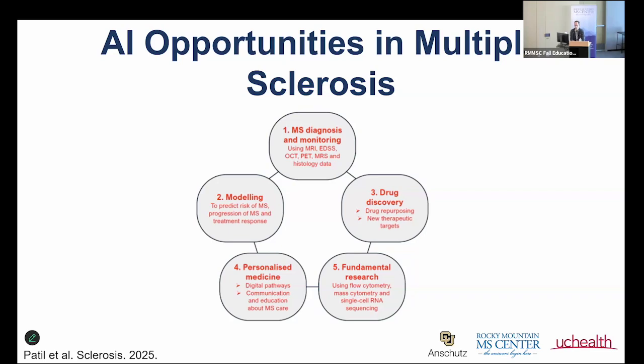There's a thought that AI might be more able to pick up on patterns consistent with MS earlier. So for those of you that are patients that had a long journey to diagnosis, if we were able to feed some of those clues into the AI system, would it be able to recognize, just based on patterns of hundreds of thousands of clinical stories, who might ultimately be formally diagnosed with MS at an earlier time point? We'll mention a little bit about modeling as well.